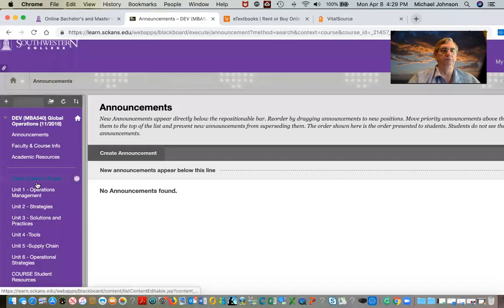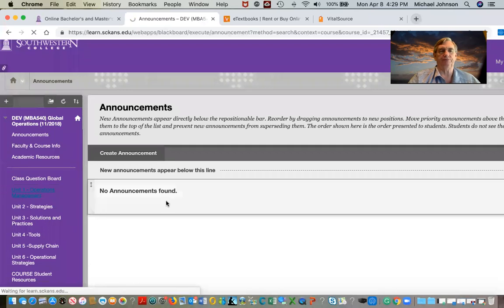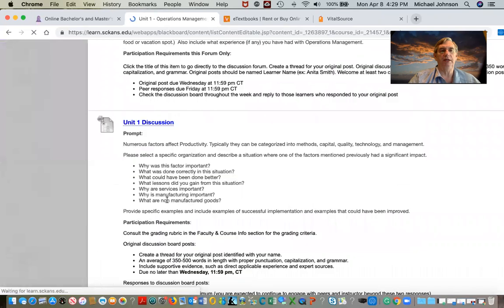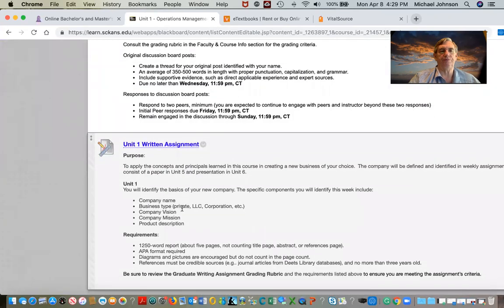So week 1, you'll start. Let's just go into the course and look at this real quick. So we go into unit 1, we go down to the bottom, you see. So in unit 1, in the very beginning, you'll just identify the basics of the company: the name, the type, vision, mission, description. Here's the writing requirements, 1,250 words, and it's all, of course, APA.